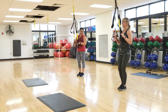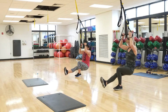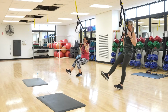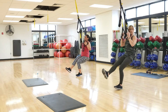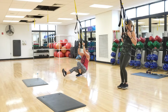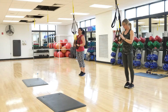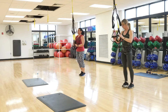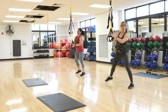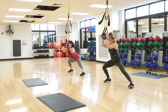All right, you guys, here we go. So single leg here. Everything is in the leg. You're not doing a pull-up. Your arms are assisting, but I really want you to work just the legs. And switch. We're gonna go into that side lunge. So really step out into that lunge. Keep that knee back behind your toe, and all of your weight is in your heel on the foot as you're stepping out. And switch legs.